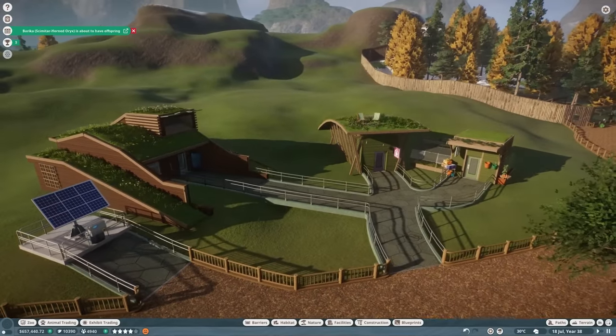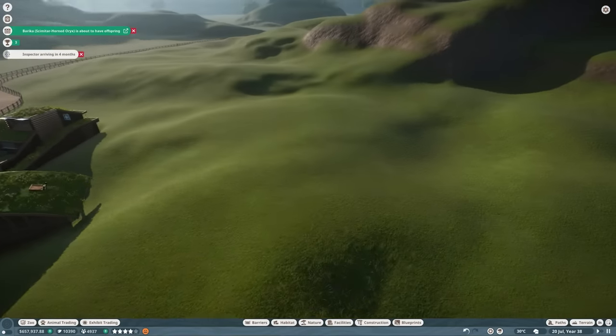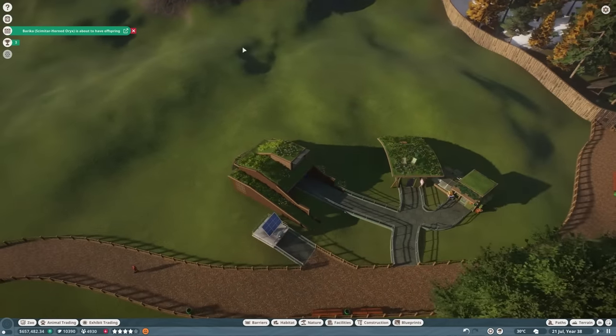As far as this staff area, I think it just needs a little bit of nature to bring it alive. And we could maybe even put in a few small water areas over here, just to make this a bit more of a natural area.